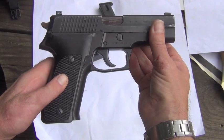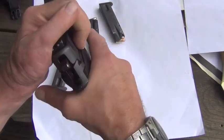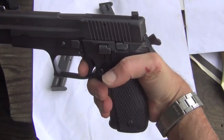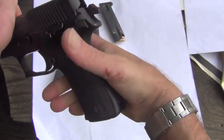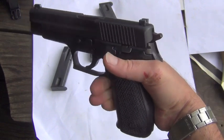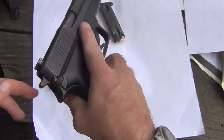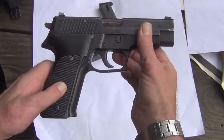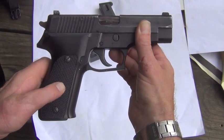One of the things you see many people do when they shoot SIGs or any kind of double action is they'll come out to the range, insert a round, and then fire — they'll always fire in single action mode. The single action mode is a three-and-a-half, four-pound trigger. It's very nice and easy to do. But the problem is that's not how you'd carry it or actually use the handgun from a defensive standpoint. So enough talking — we're going to go ahead and shoot it and give you some impressions.